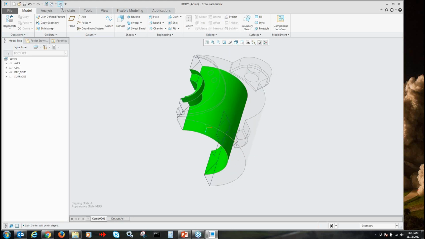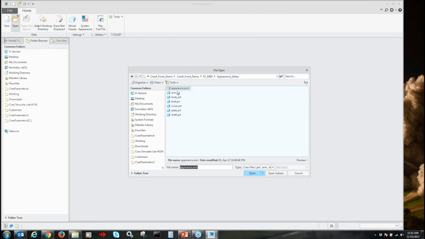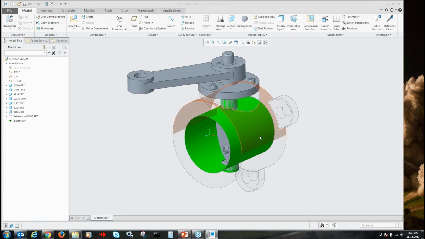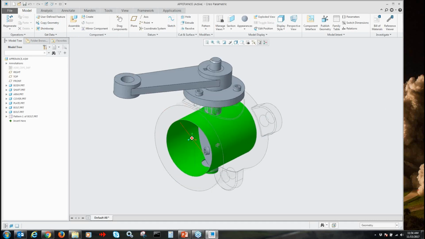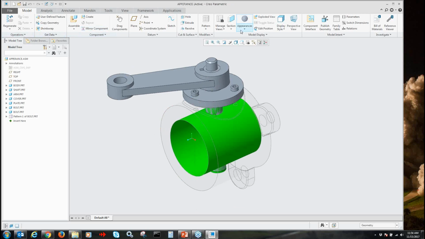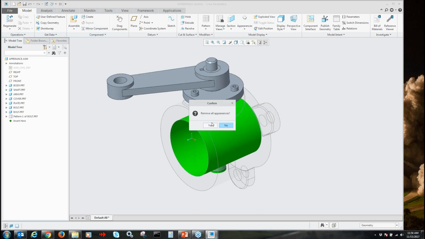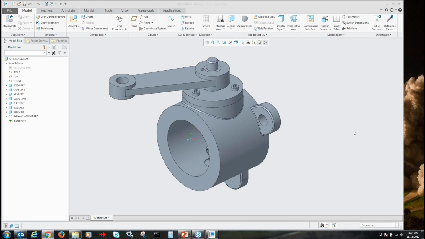All right. So the same thing here. I'm going to go ahead and close this window. And I'm going to open up an assembly. And you can see my views have come over here onto the other part file. And they transferred over into this one. Let's go up to the top here in my appearances. And I'm going to clear the appearances for all. I just set it back to a default state here.